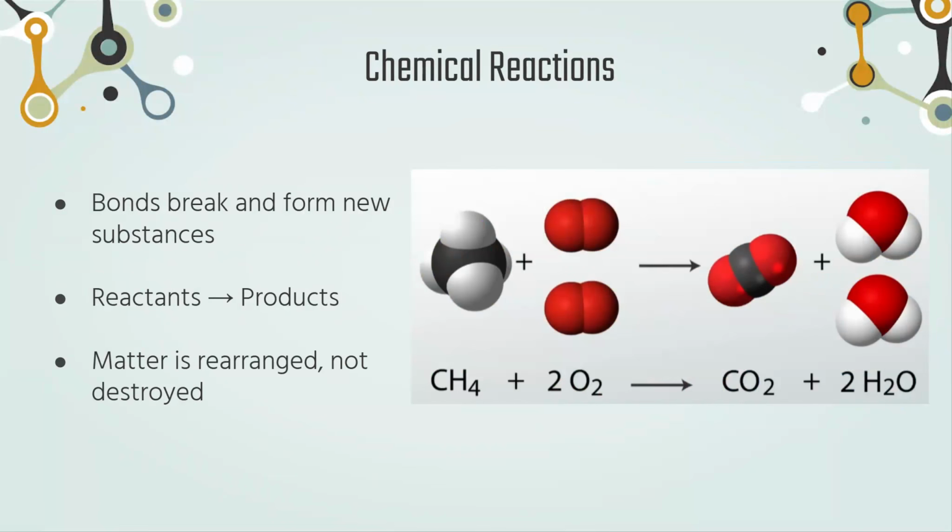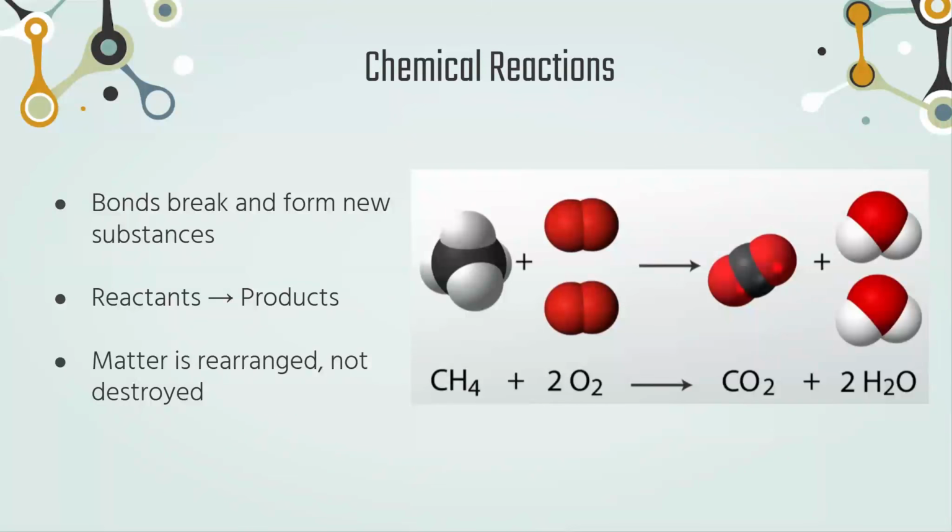So bonds break and form new substances during chemical reactions. And normally within these chemical reactions, we have reactants and then we have products. So you can see this is a chemical reaction between CH4 and oxygen O2, turning into CO2 and H2O. And regardless of what chemical reaction you're having, matter is never lost or destroyed.